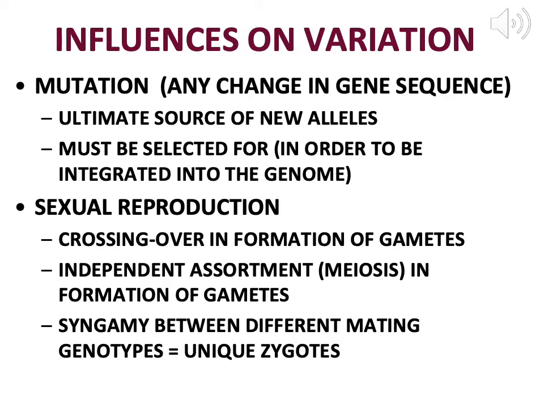Any new gene has to arise from some change in a gene sequence, and that's called a mutation. A mutation is any change in a gene sequence, and it is the ultimate source of new alleles. All I have to do is change an A, C, T, or G, and that could conceivably change what that gene codes for. And if I change what the gene codes for, well, that could give me a beneficial gene, or it could be one that's deleterious, or it might be one that has no effect at all. But ultimately, I need you to know that mutation is the ultimate source of new alleles in any particular species.